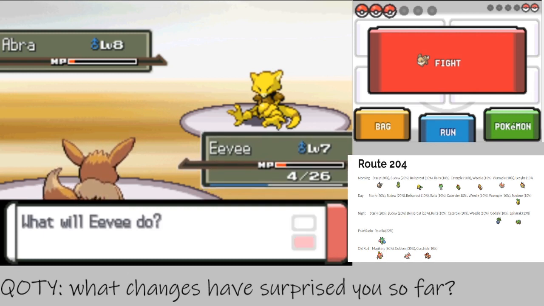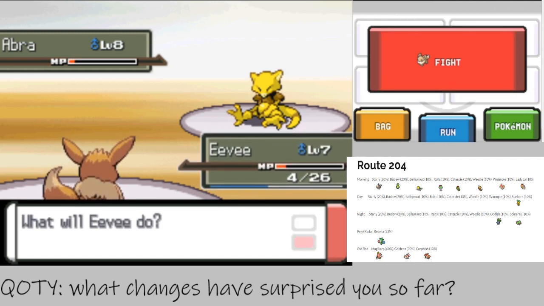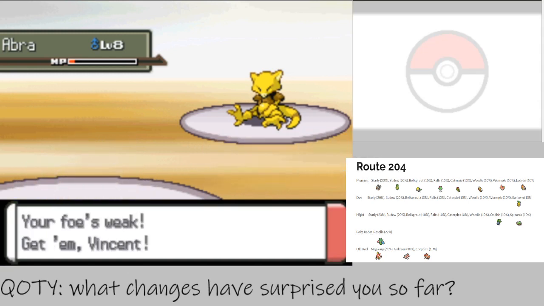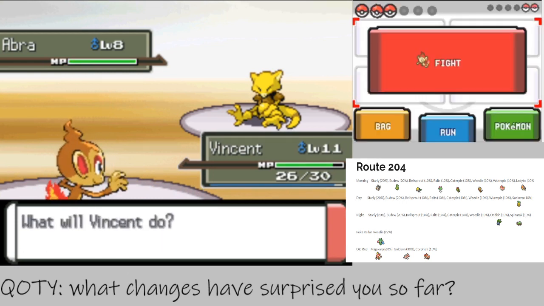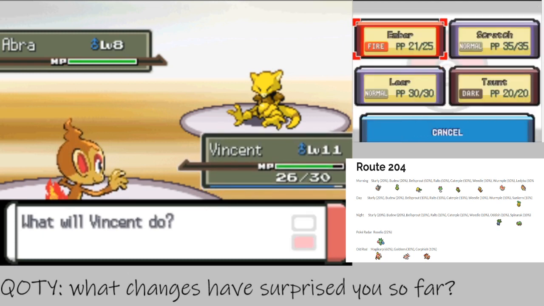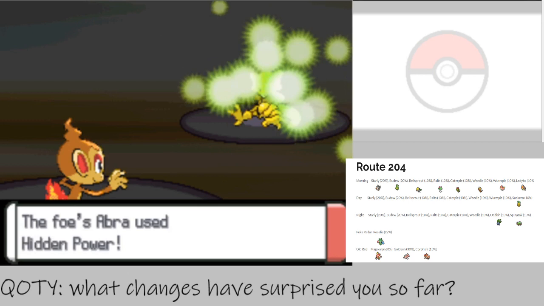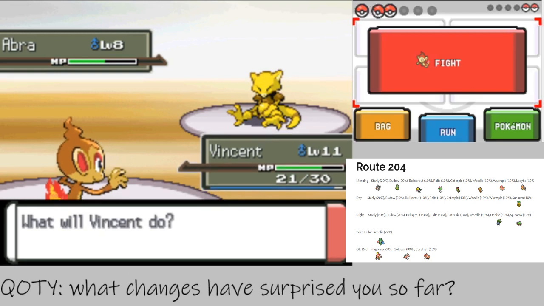Budew now has Poison Point as its main ability, and Natural Cure is the secondary slot now. So you're more likely to get Poison Point for your ability. But that aside, Budew also starts with a lot more base happiness. And if that wasn't enough, on top of that, Budew will now evolve into Roselia regardless of the time. So if you're a night person, you don't have to worry about waiting until morning to get Budew to evolve.